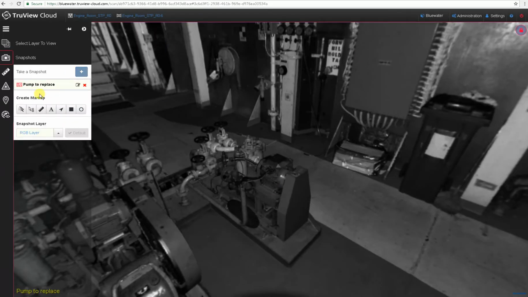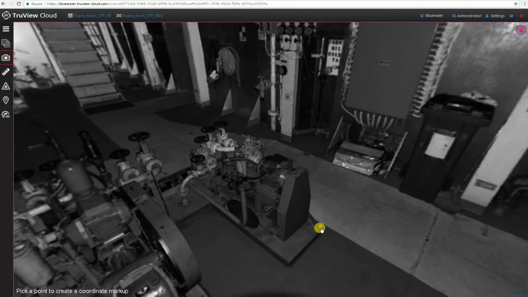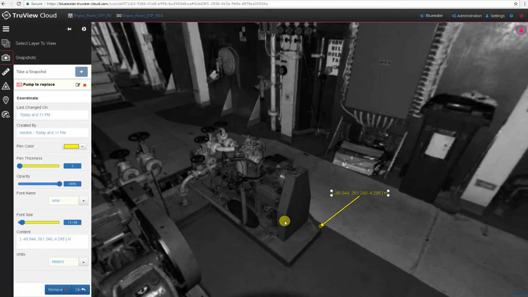Once I take the snapshot, I get a new menu to add some information to this snapshot. So I can have a system coordinate to identify where the pump is. Over here I get some information that I can tweak or not. This is self-explanatory, you can do it yourself if you want.